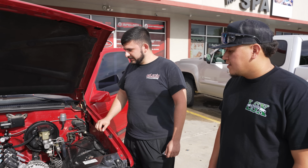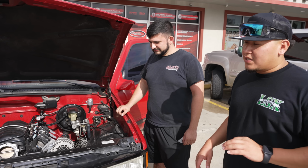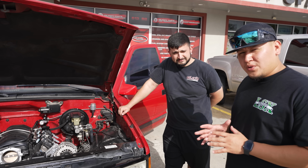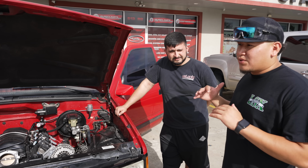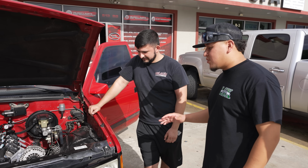Oh, yeah, this thing is, yeah, it rips, guys. So I haven't tested it, but Russell, he took it around the block. He said it's really, really fun, and that's really why we built this truck like this, because you guys know the show is doing the burnouts and the stunts, and that's what everybody wants to see, and that's what this truck is going to be for. There was no expense spared on this one, guys. We did the best of the best.